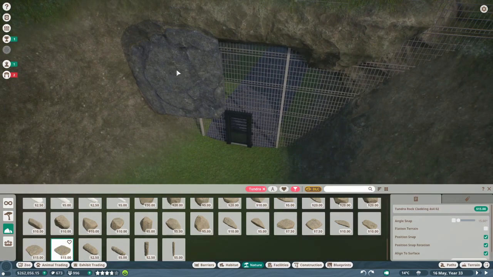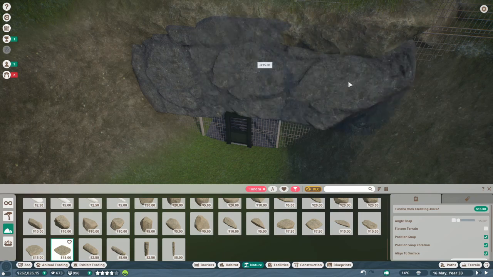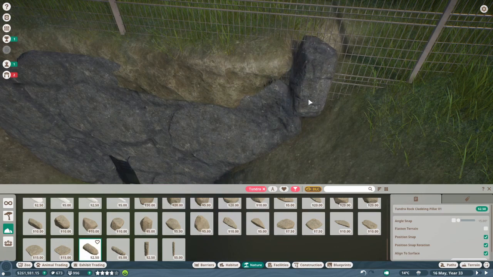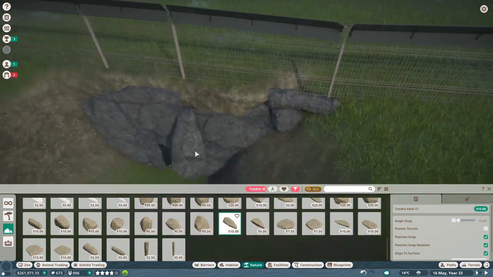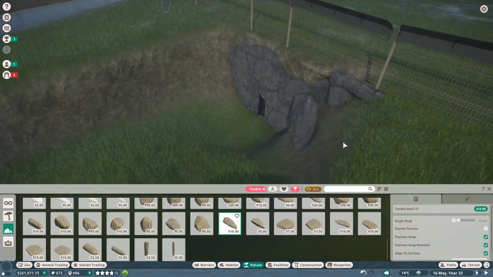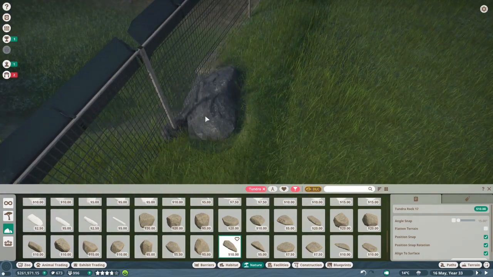First thing I'm going to do is fill this area in with some stones so it's less obvious that there's a bit of a weird fence going on down here. Do something like that. It's not perfect, but it will do. I'm actually happy with that. I mean, the stones aren't the exact color of the rock, but otherwise they're okay.